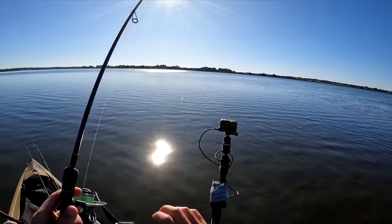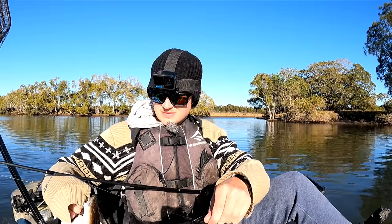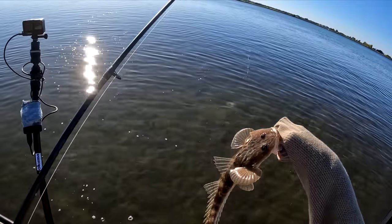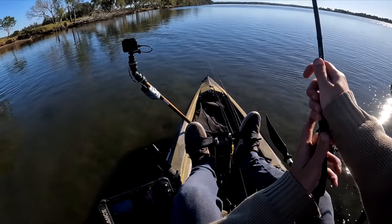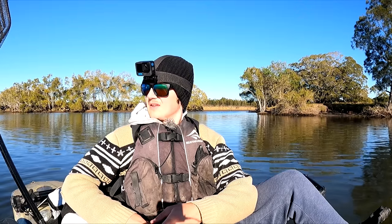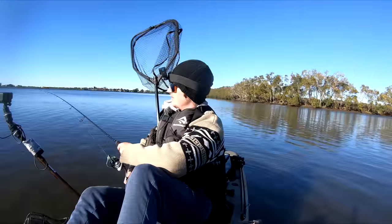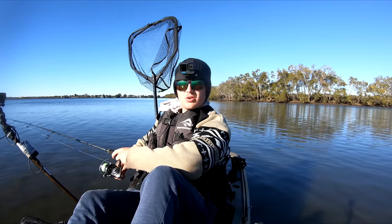Got one of them, but he's not as big as the ones I scared. That's number three of the day — a solid little fish, good size if you wanted to eat one. I'm spewing — I would have scared so many good flatties. It makes sense they're sitting on this side of the creek because the tide's running out and they're ambushing anything that comes over the ledge. What didn't make sense was me not putting a cast there, because I would have got one for sure.